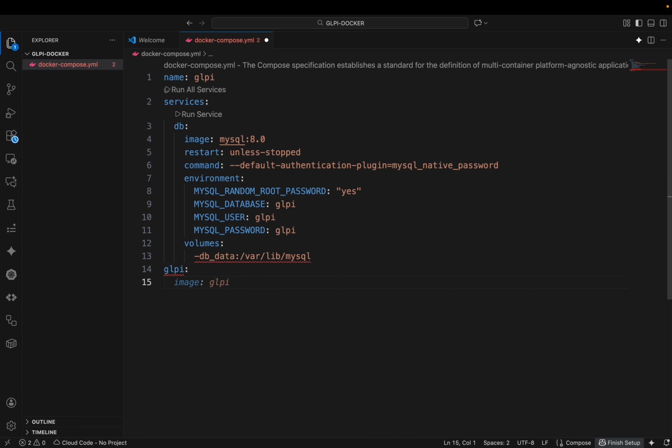For GLPI, we also need an image, which is going to be glpi/glpi. We are going to use version 10.0.18.